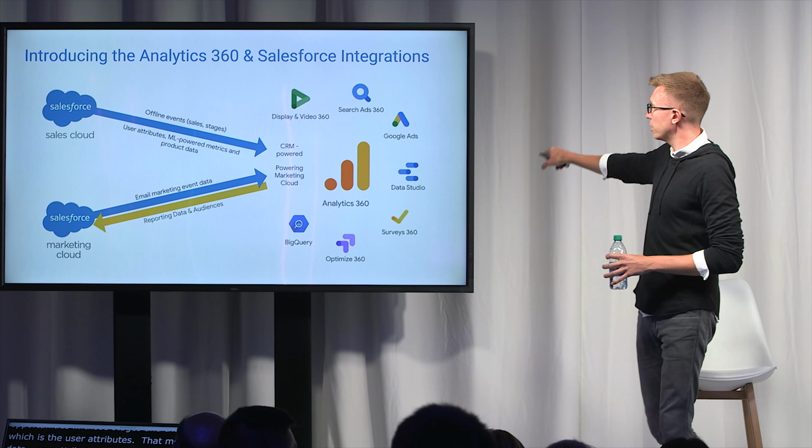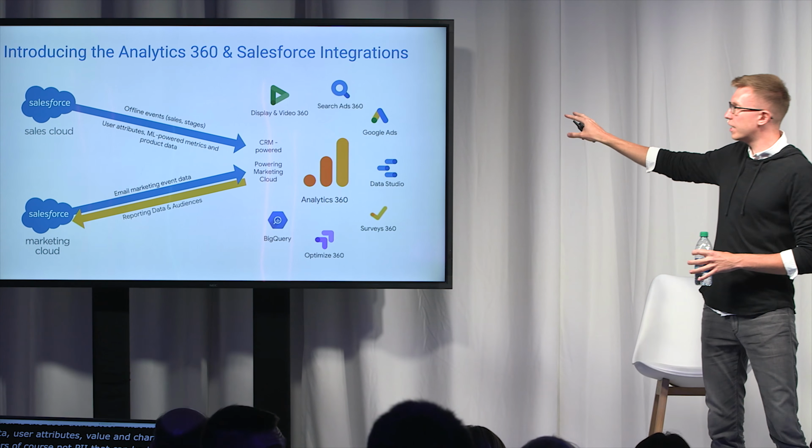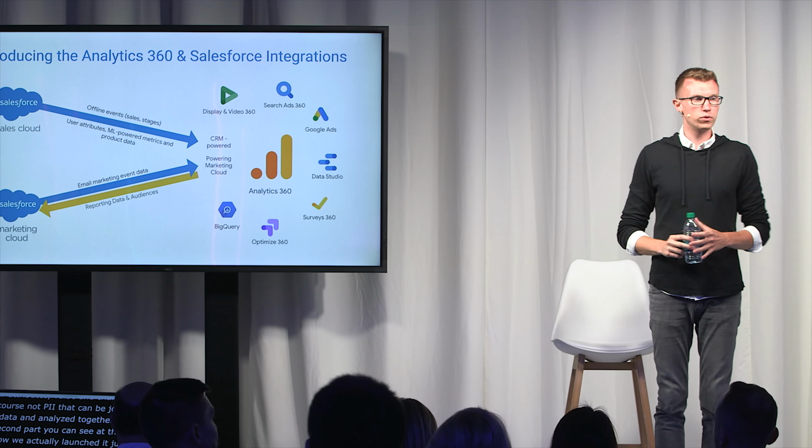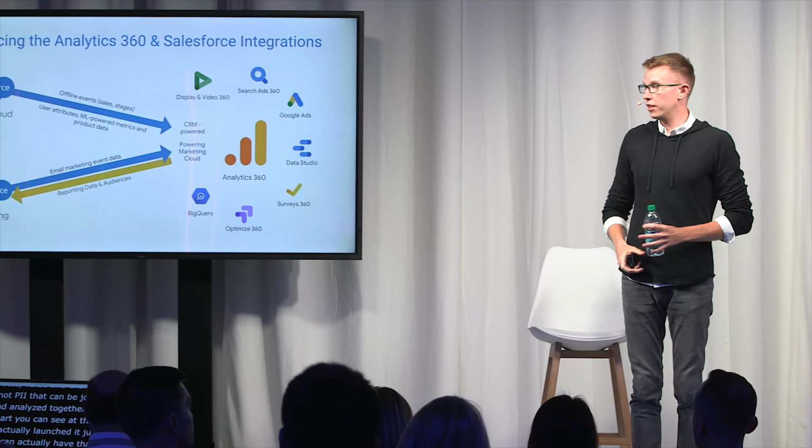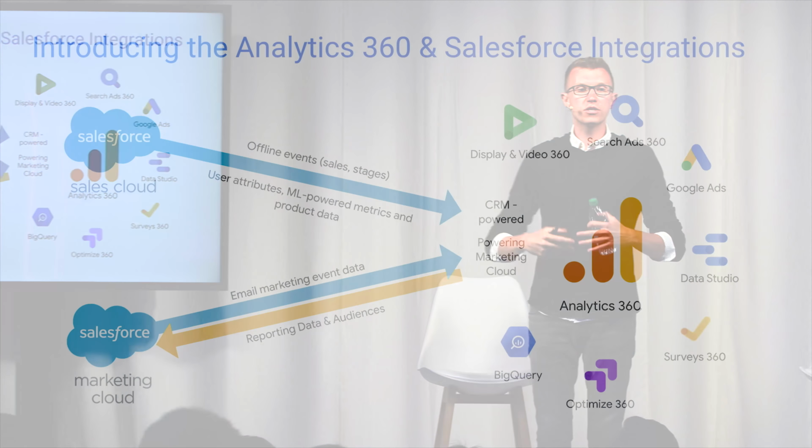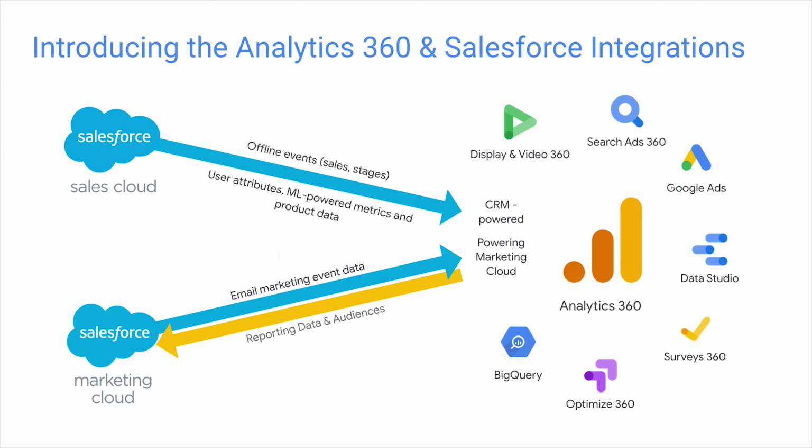All of that is tied with Google Analytics 360 and is automatically integrated within all the products within the Google Marketing Platform. And on top of that, you have, of course, the actionability part, which is where we very tightly integrated Google Analytics 360 with the Salesforce Marketing Cloud. And you can use that data for audience activation within the Journey Builder within Salesforce that Armita is going to deep dive into later on.